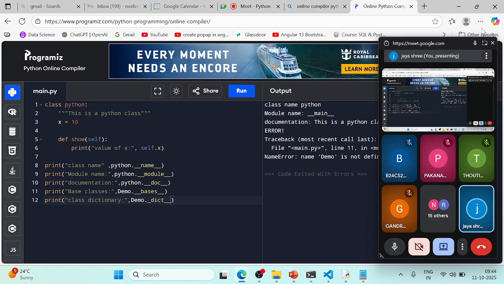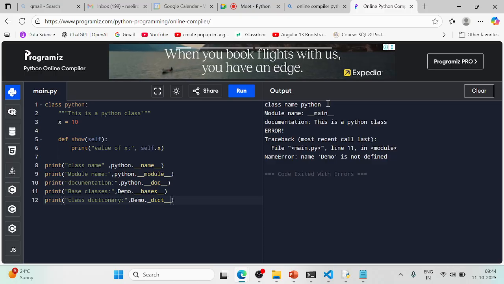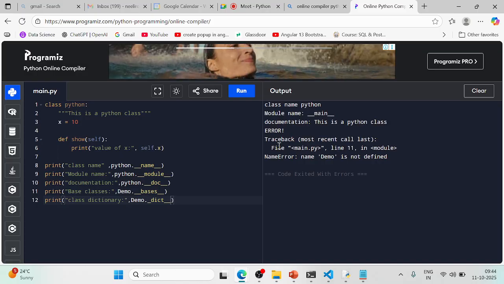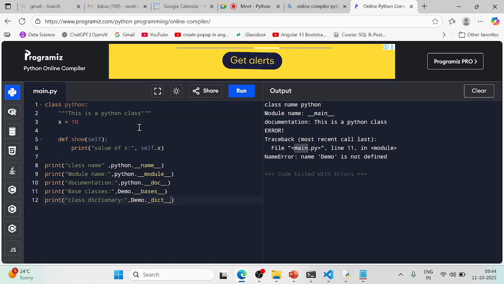Which one have we taken here? Python. So the class name is Python, the module name is main, the documentation is Python class. Error, traceback, most recent call, main.py. Here I think they have taken demo. No, sorry, here Python.